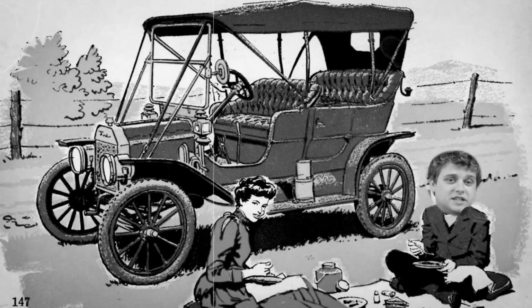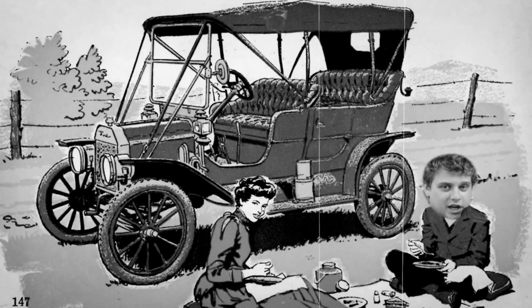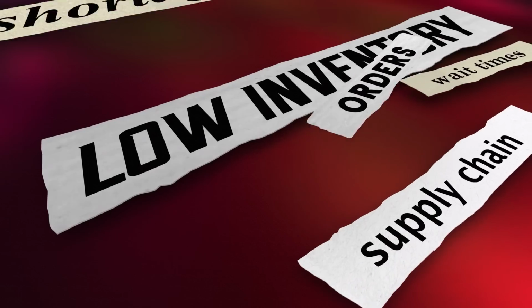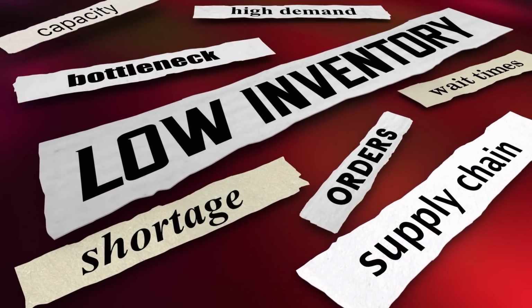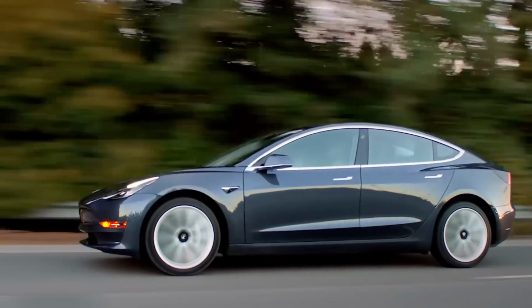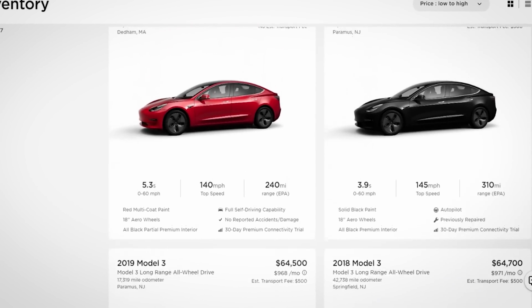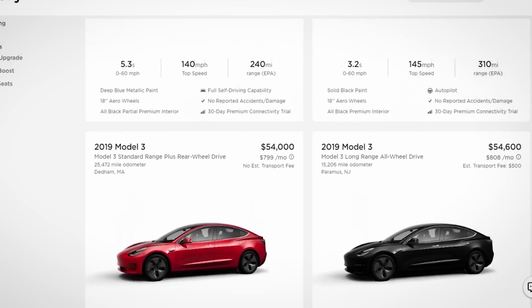Which brings us back to the automobile. What was once a symbol of independence and prosperity is now a hefty economic burden, weighed down by geopolitics and shortages of all kinds. Electric vehicles are far cheaper to fuel and maintain, but if you're not on the list for a new one, you could be waiting over a year for delivery. Now, you could buy a used one tomorrow, but the weird thing is, with so much demand, many used EVs cost more than buying a new one.